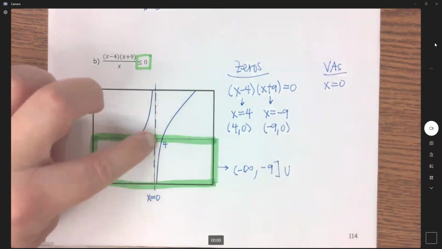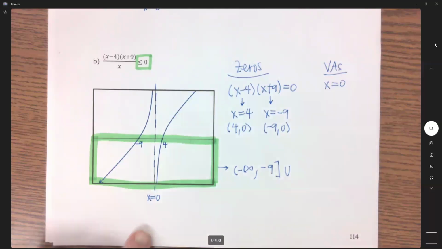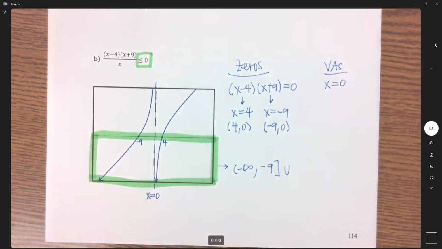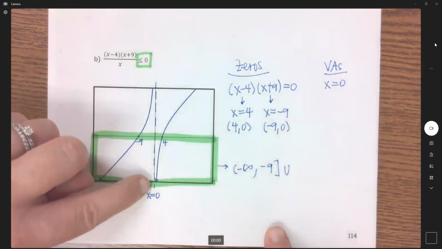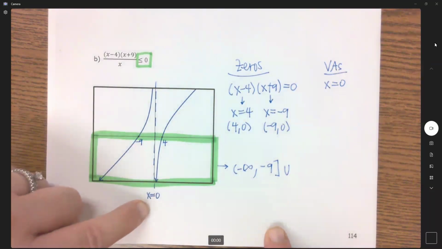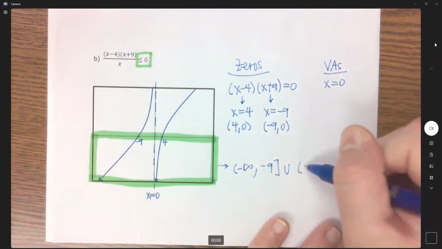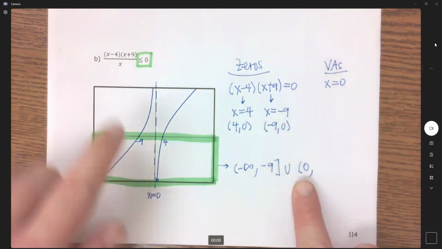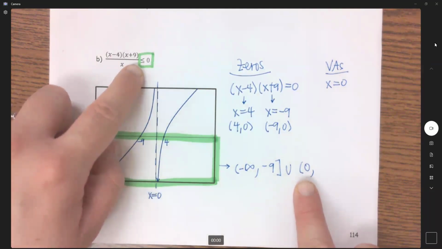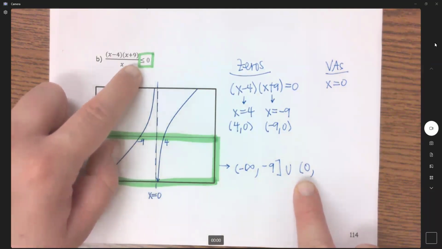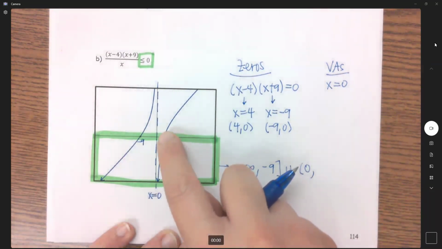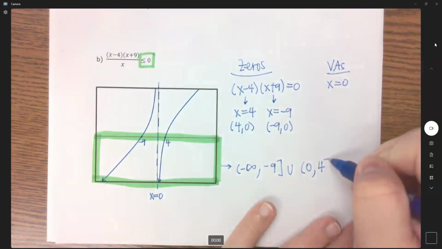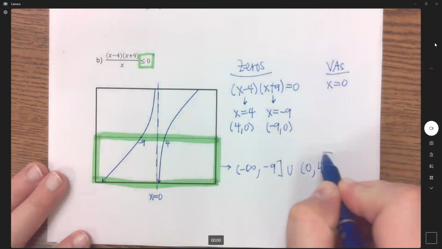And then the union. Now I'm going to talk about this little part right here. So this one is going to go forever in that direction, but it's going to keep getting tighter and tighter and hugging that vertical asymptote at x equals 0. So we're going to do parentheses 0. Anytime it is approaching an asymptote, it is always parentheses. It has nothing to do with this or equal to. Okay, and then it's going to keep going, and then it will stop right there at 4. And because that is a 0 or an x-intercept, that is included. That is my answer right there.